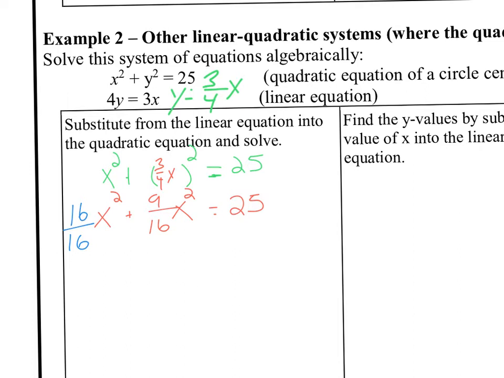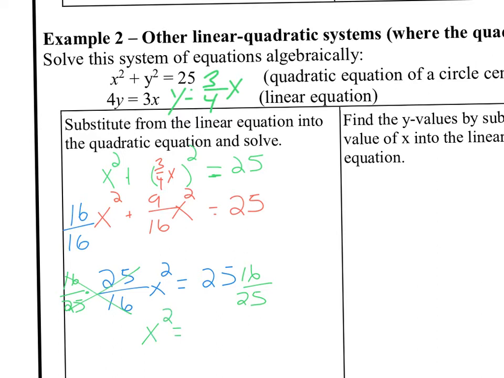So now I can add those. If you type 1 plus 9/16 in the calculator, you'll get the same thing that I'm going to get right now, which is 16 plus 9. 16 plus 9 gives me 25 over 16 x squared equals 25. Okay, I like multiplying by the reciprocal to get the x squared alone, so I'm going to do 16/25 now. It's convenient because it cancels the 25 and the 16, giving me x squared equals, and then over here, it cancels the 25s. I have 25 on the top and the bottom, and I'm left with 16.